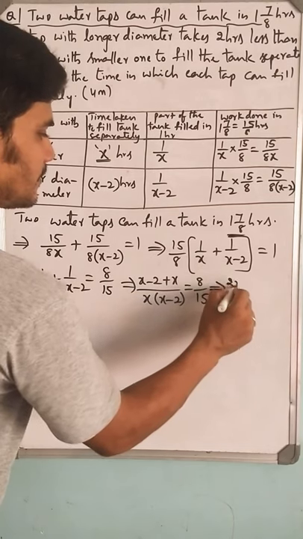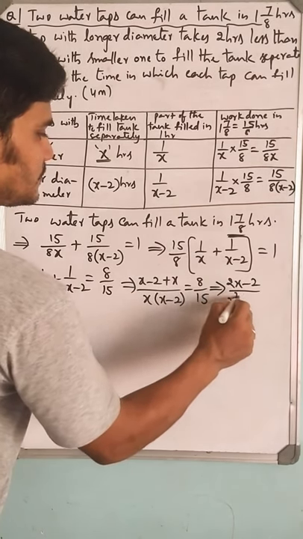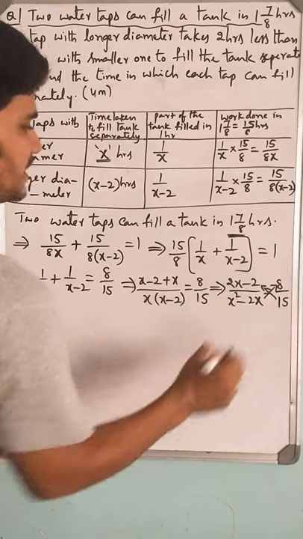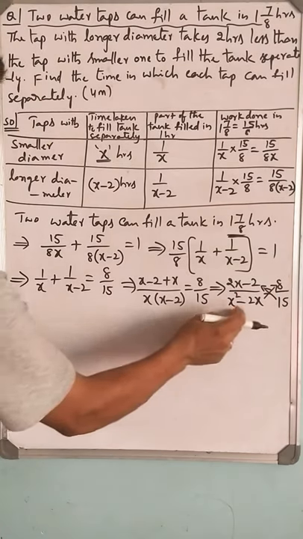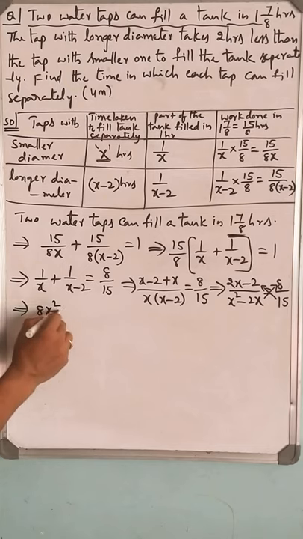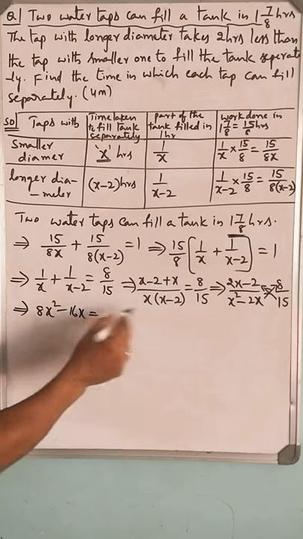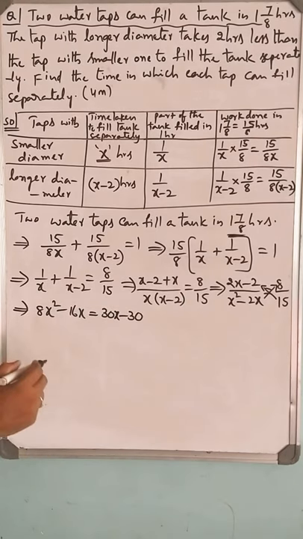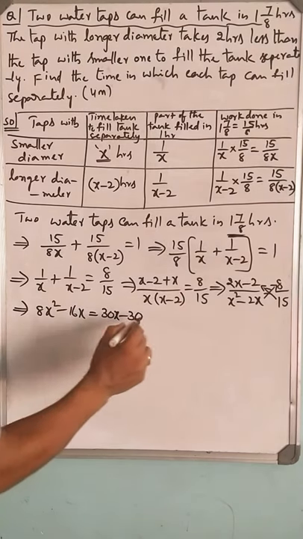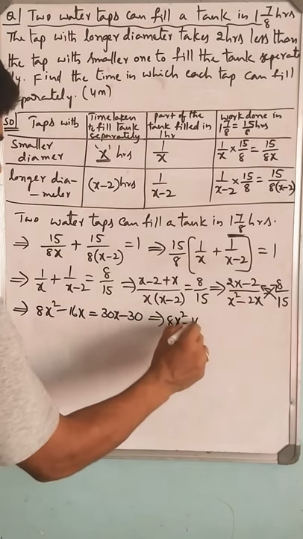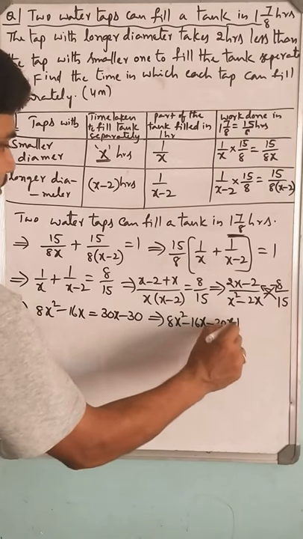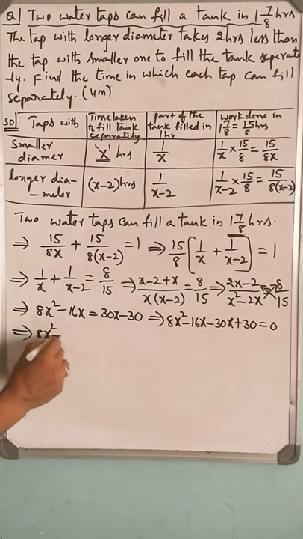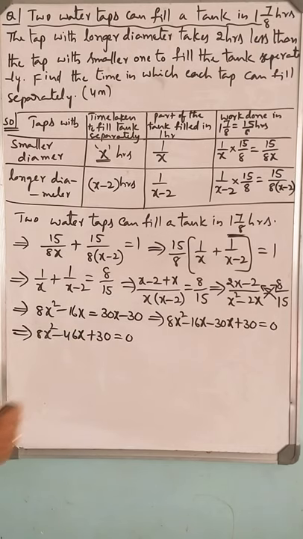x plus x: (2x - 2)/(x² - 2x) equals 8/15. Cross multiply: 8x² - 16x equals 15(2x) - 30, which is 30x - 30. Bring these to RHS: 8x² - 16x - 30x + 30 equals 0, which gives 8x² - 46x + 30 equals 0.